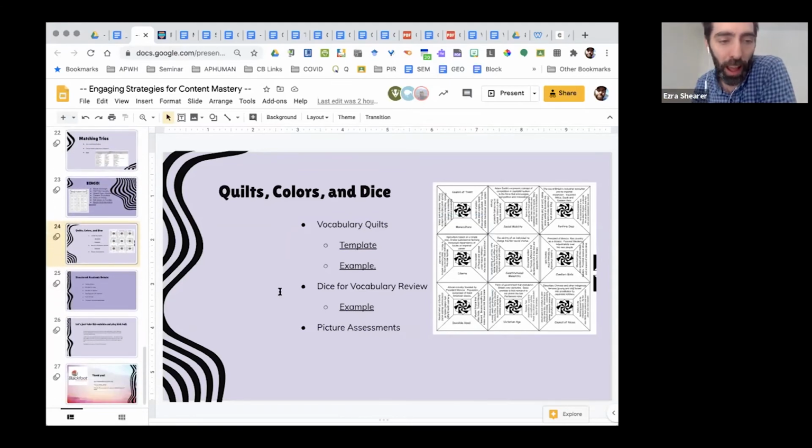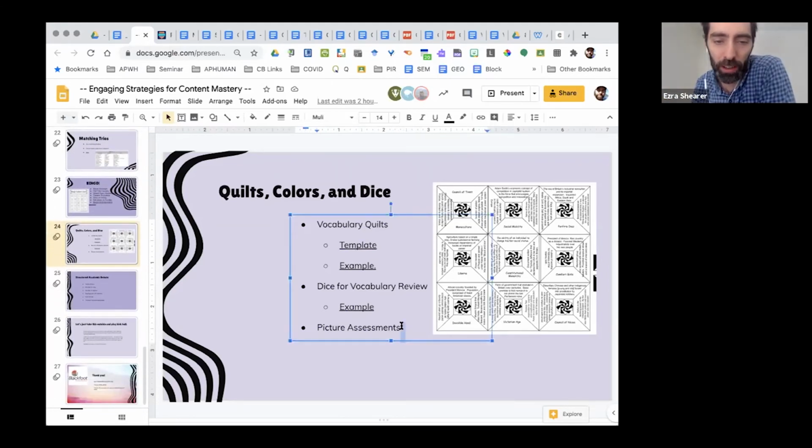All right, the last thing here is picture assessments. I don't have instructions for this because it's so simple. Basically, as a formative assessment, what I would do for this one is give them a blank sheet of paper and ask them to identify by drawing 25 different terms from the unit. And that's it. And what some data is showing us is that the more students actually engage in artistic sketching about content, the more likely they are to retain that content itself.